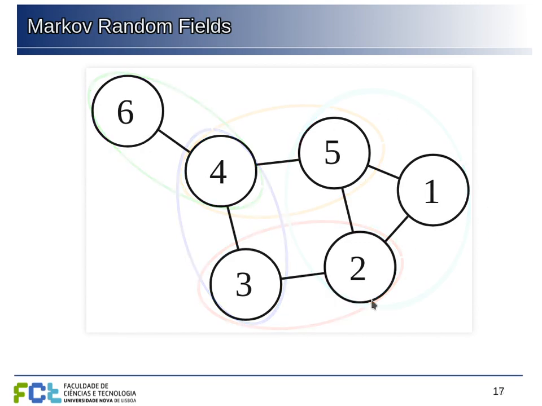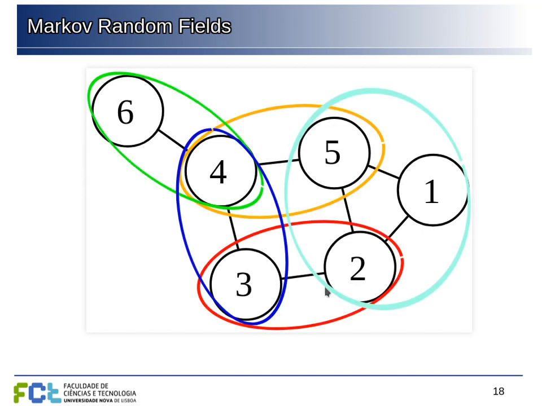For example, this 2 and 1 would be a clique because 2 and 1 are connected to each other. But it would not be a maximal clique because we could add 5 and still remain a clique, since 5, 1, and 2 are all connected to each other. So this is an example of a maximal clique. Then we have 4, 3 here, we have 6, 4, 3, 2, and so on. But note, for example, that 4, 5, 2, 3, this square here, is not a clique because there are no connections between 4 and 2 or between 3 and 5. If we had all these connections, this would be a clique, but in this case, it's not.